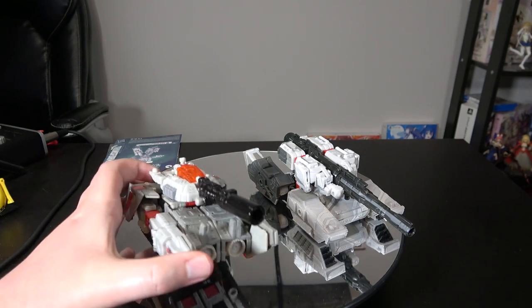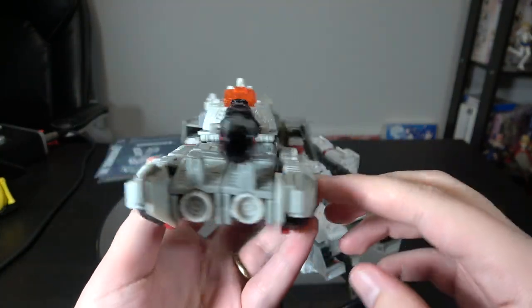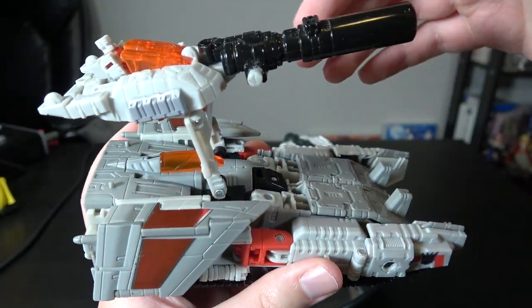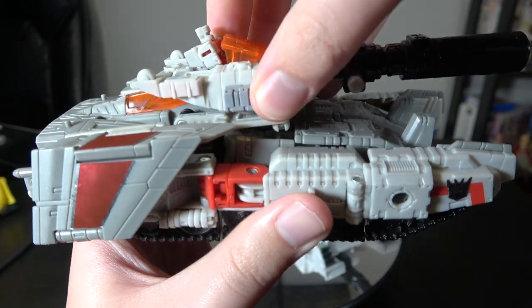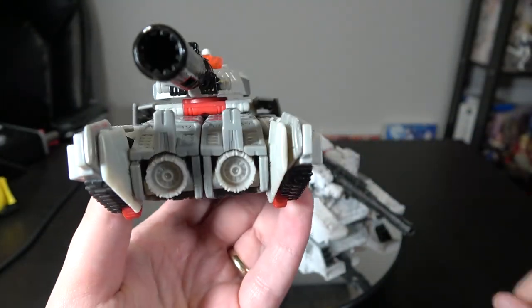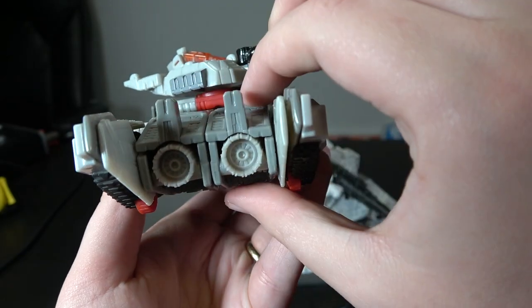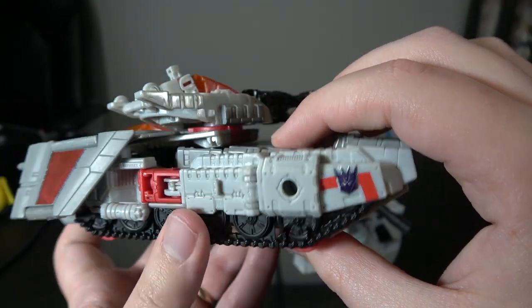The biggest problem I have with the Titans Return one is that things don't really seem to fit together very well. I'm not sure if you guys have had this same problem, but the section right here where this hinge is, where the turret is meant to move back and forth in all the different transformations, it's supposed to clip in here to the back of his legs and become completely flush when it's down like that. But you can see there's this gap here, and it just does not want to peg into anything. And then the same thing with these panels right here, which when you flip them open, it's how you do the leg transformation. They just do not want to stay closed for the life of me. This one right here seems like it's fine. This one does not want to stay closed at all, and it's really frustrating.